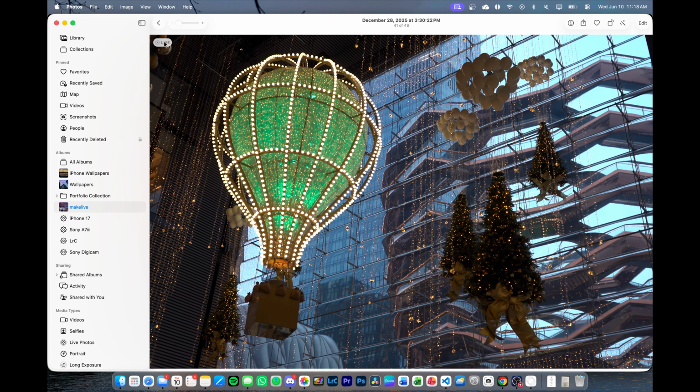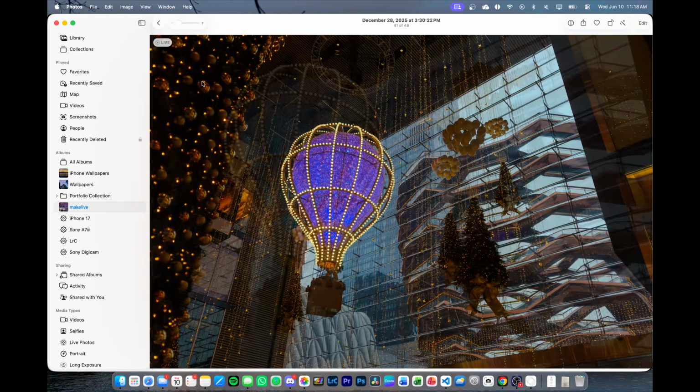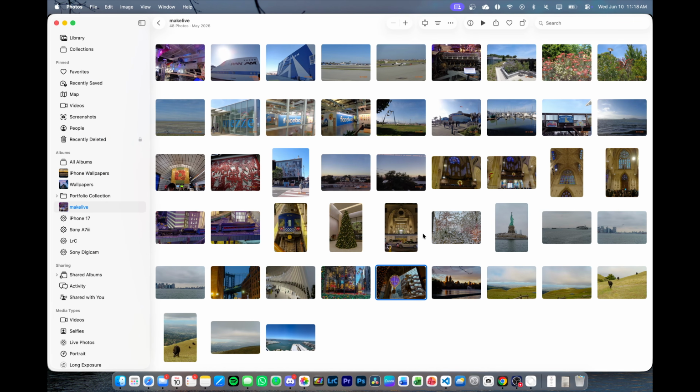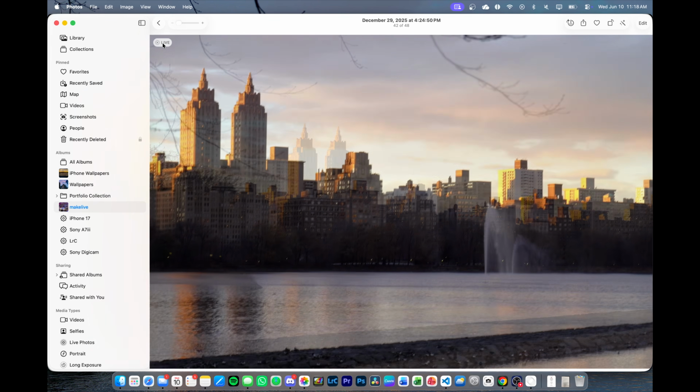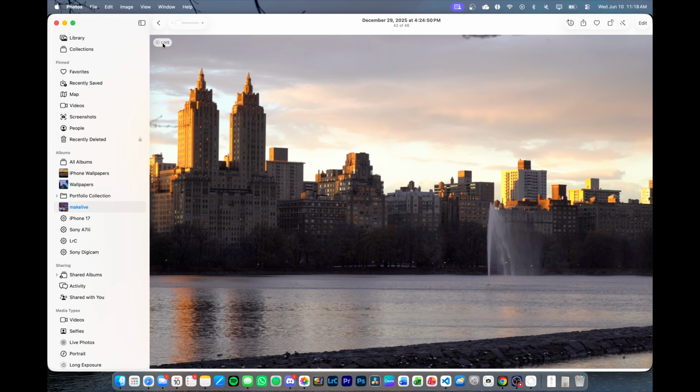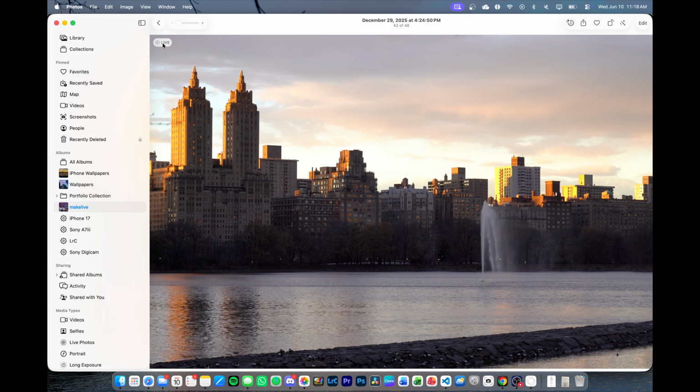And this is at a mall in New York City, and as you can see, the live photo adds a nice effect of showing the different colors that the balloon was instead of just the single one that was in the photo. And in this one, you can see the fountain motion in it as well.